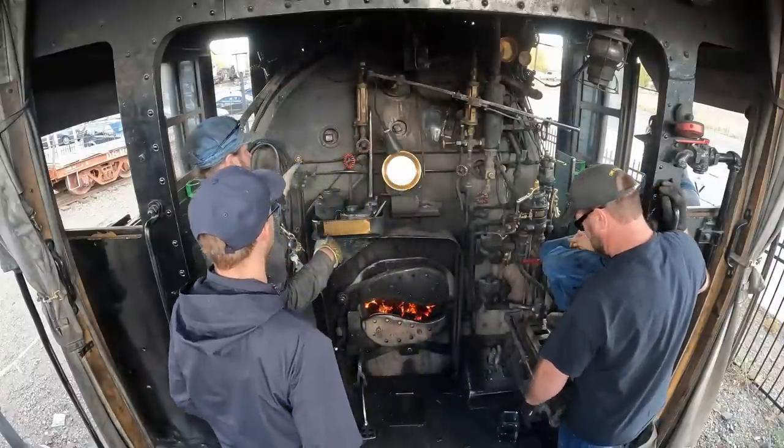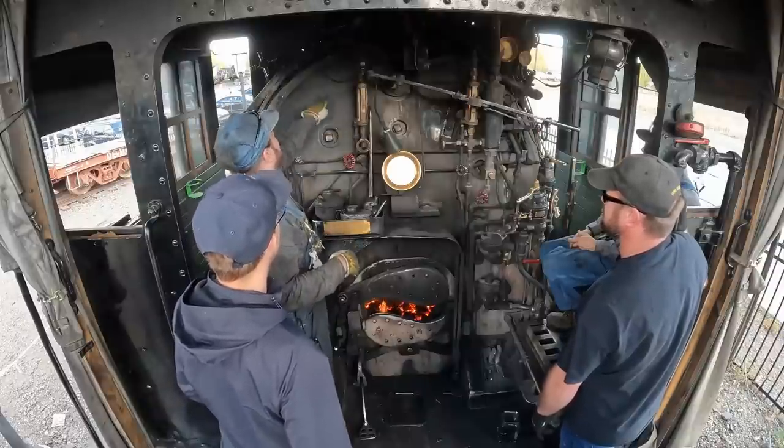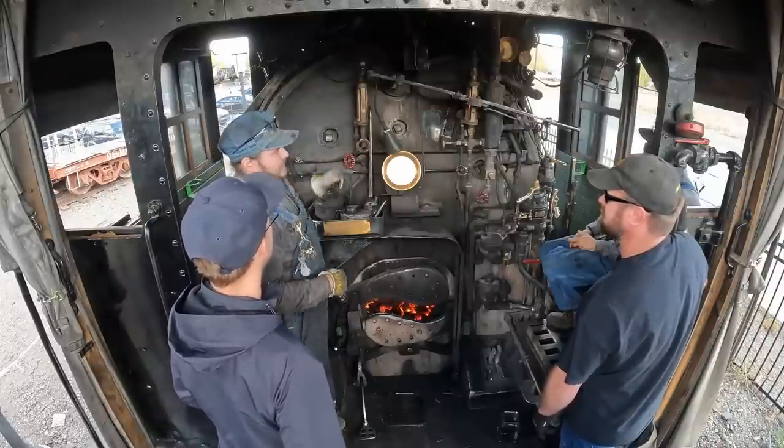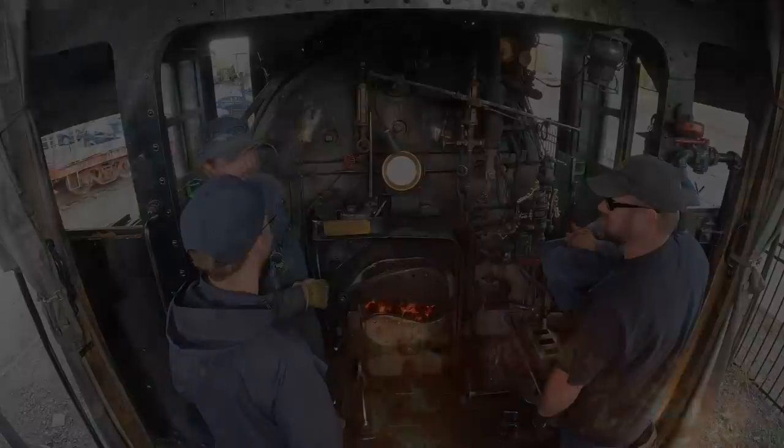Safety first, everyone. And in between scoops and at different points on the railroad, we're going to shove the GoPro into the firebox using the fishbowl and see what the fire looks like and see what we can learn. Let's get into it. Here we can see the fire while we're sitting in station.